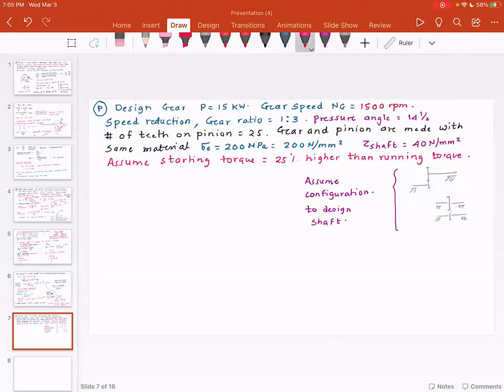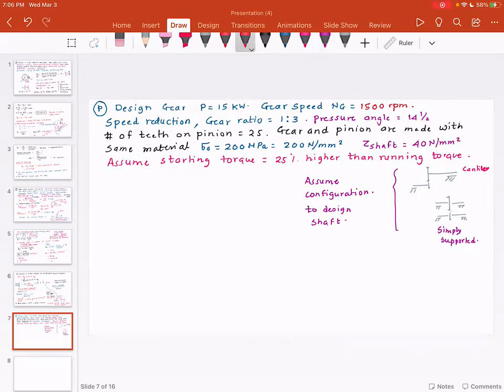Sometimes it is explicitly mentioned that the gear is cantilevered or the gears are simply supported. If that is specifically stated, then you have to stick to that particular configuration. And there are reasons for having simply supported gears or cantilevered gears. Sometimes you need to accommodate a particular gear configuration in a certain size. The housing shape needs to be particular so that it fits into the engine or the transmission. So there could be many reasons apart from strength that dictate the particular powertrain or gear train configuration.